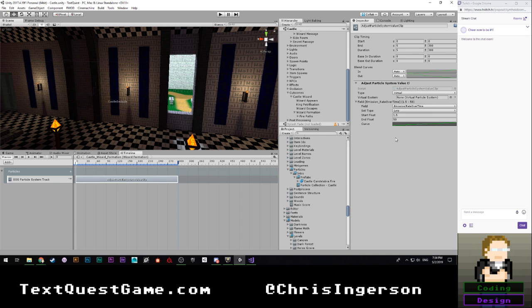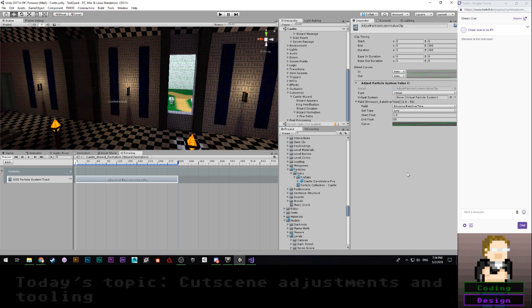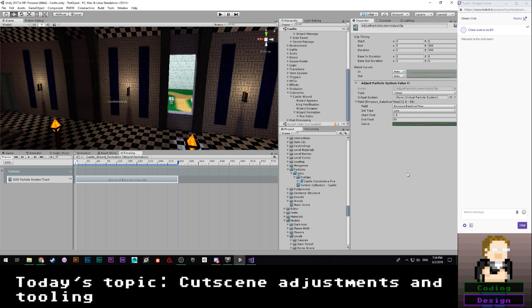Now here is something that is not great. Currently this will only affect the parent root system, but I need to also affect child root systems, which means that I'm going to have a bunch of timeline tracks for this. And to get started, we're going to do some fancy editor shenanigans, by the way, to really get this going.